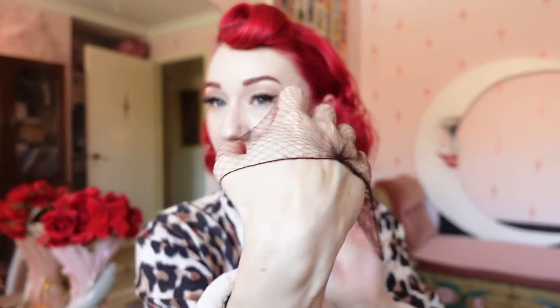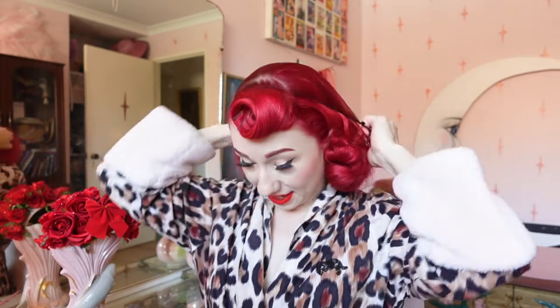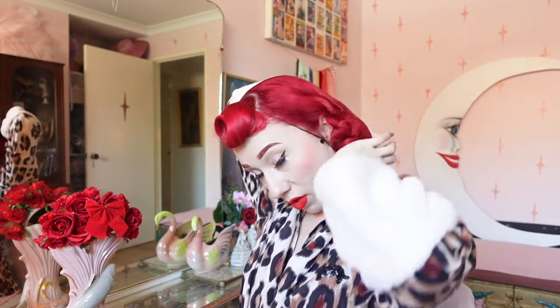Next I'm going to put my hair net on. I've got the seams on either hand and I'm going to anchor that from the top of the head, pulling it down, scooping over and capturing one side of the hair, and pulling across to get the other side. I'll take my comb to make sure any flyaways are caught. I'm hiding the seams of the hair net behind my ear — you can always pin those in place. Then I take my alligator clips and secure those across where I want the crease to sit.